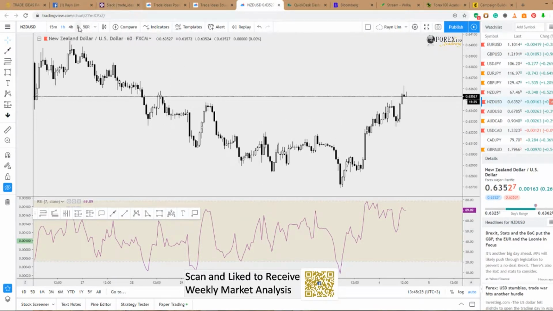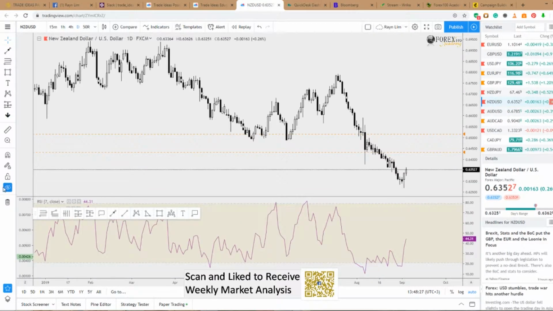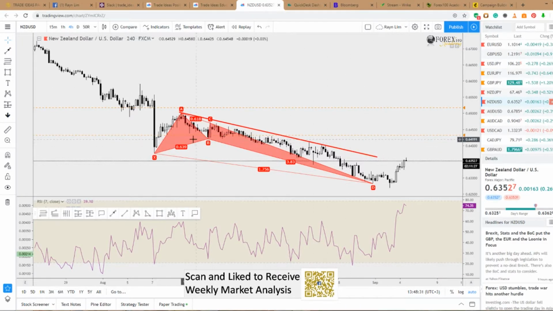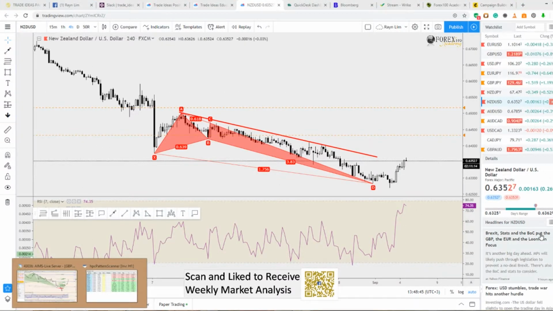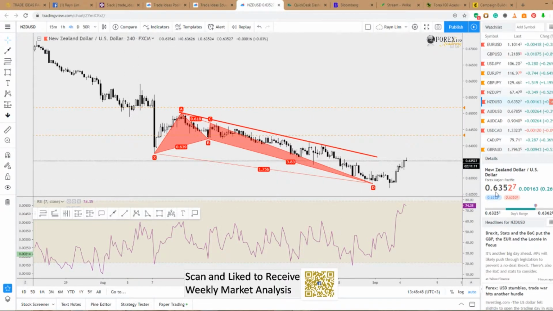Yep. Let me just share with you my analysis. On the daily chart, nothing much. To the 4 hour. This is the crab pattern. Yep, crab pattern. We have already engaged a trade. First target has already been achieved. So our software over here on this trade ideas thing that is going on is pretty fantastic for identifying patterns like crab, and definitely other patterns as well.